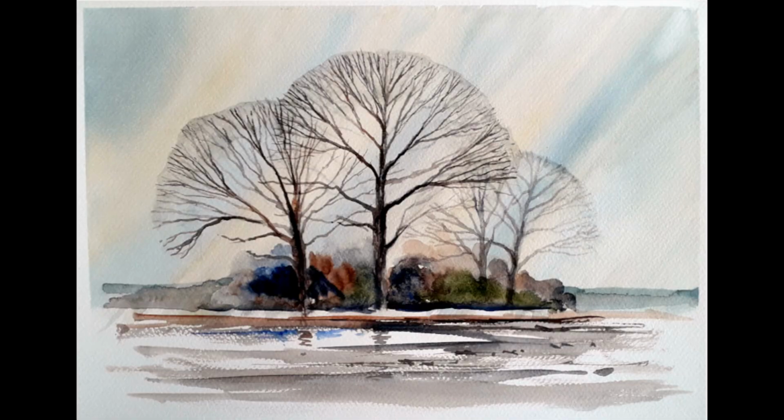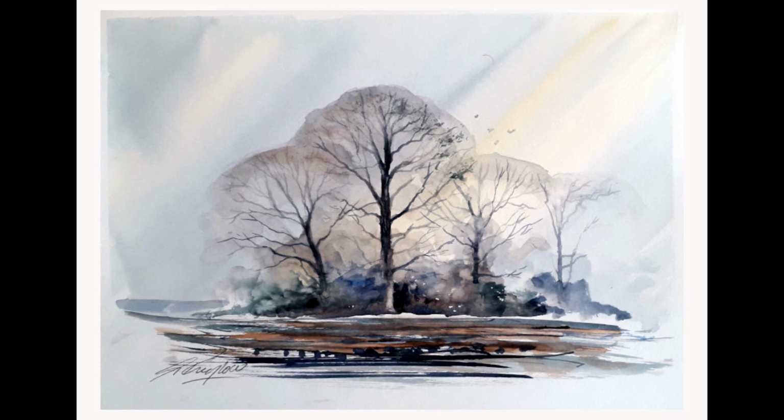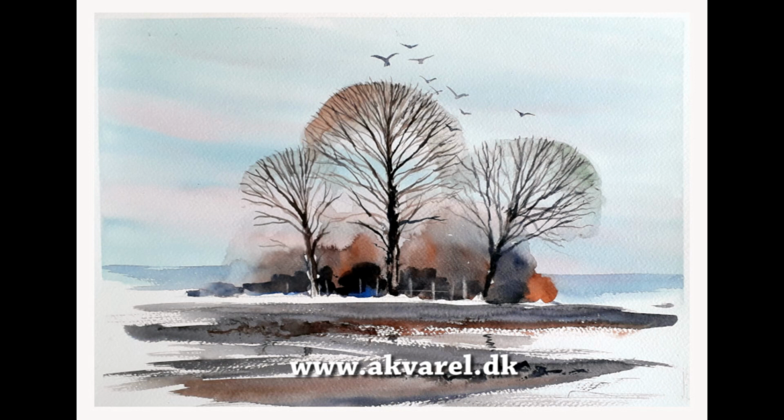Okay, bye. And here you have a gallery of some other pictures in the same series that I have painted, and pay special attention to the trees. There are some good ones here.